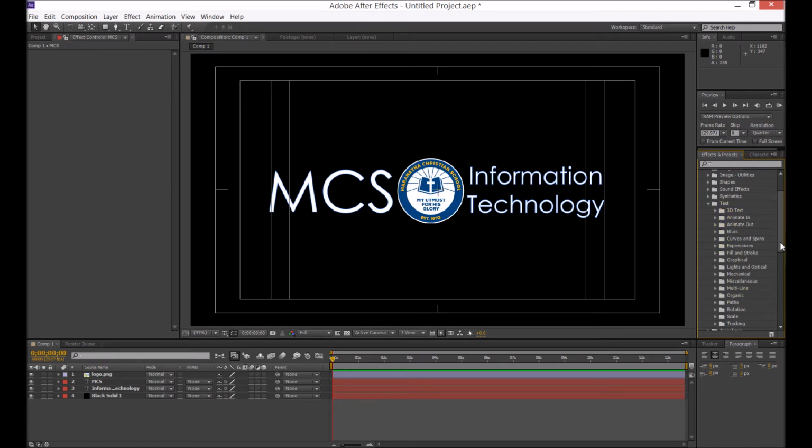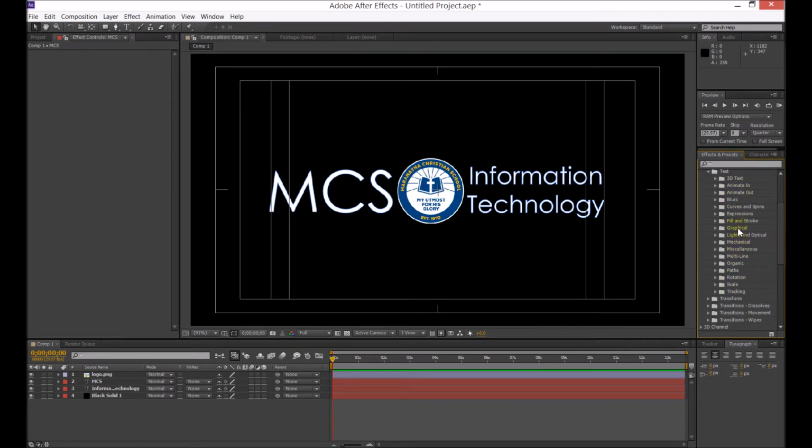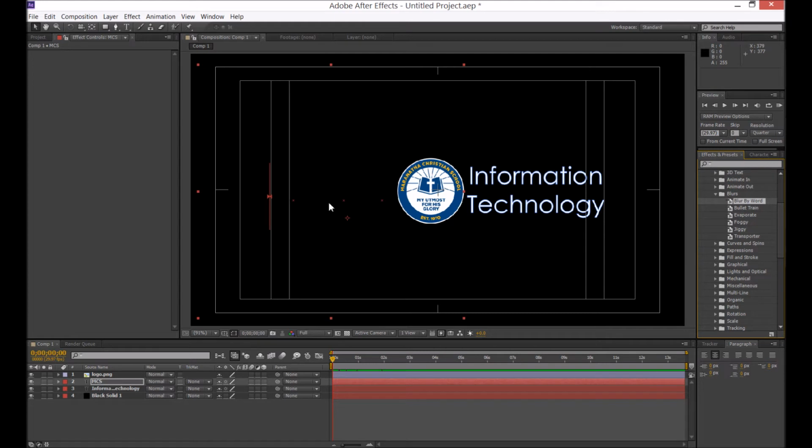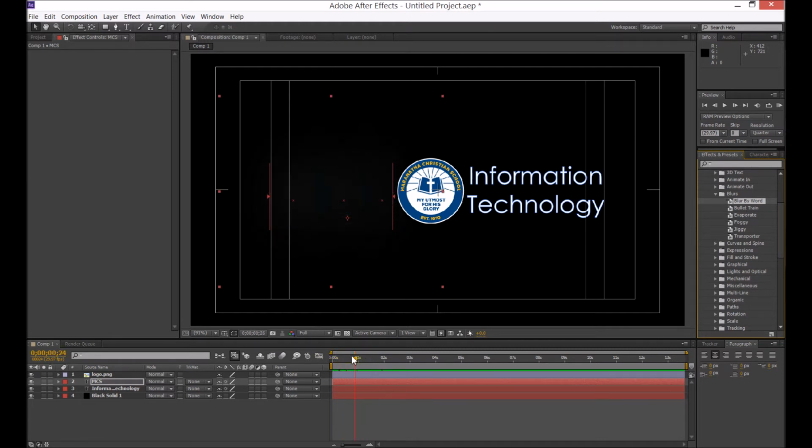We've got all these different kinds of animations. Now there are lots of them, and it could take you a very long time to view them all. Particularly if you pick one, I'm going to pick this blur one, and I'm going to go blur by word. If I drag that onto my timeline and pick the thing that I want to apply it to, like my MCS text here, you'll notice it disappears because that's the beginning of the animation, and then as you play it, it'll appear with a bit of a blur.